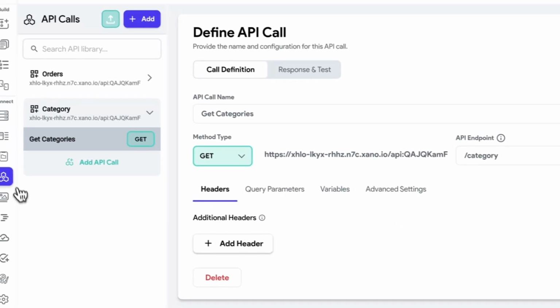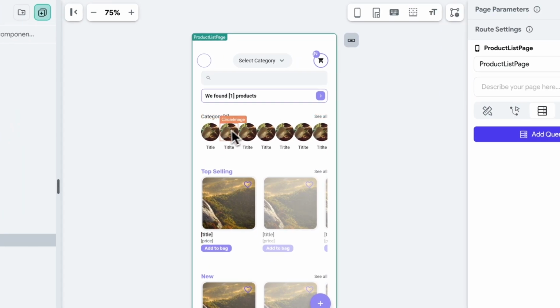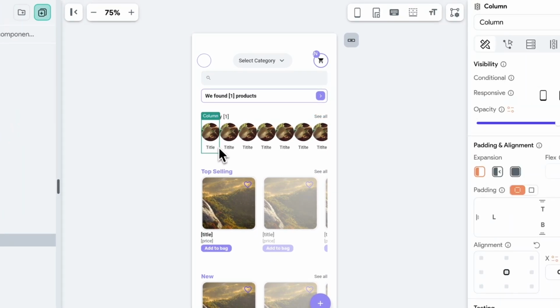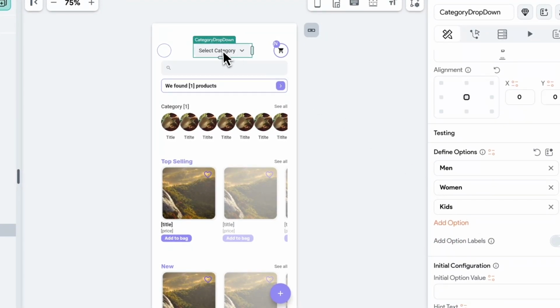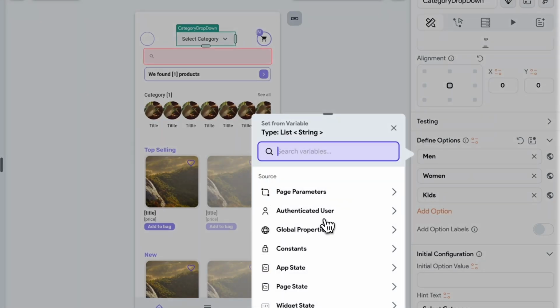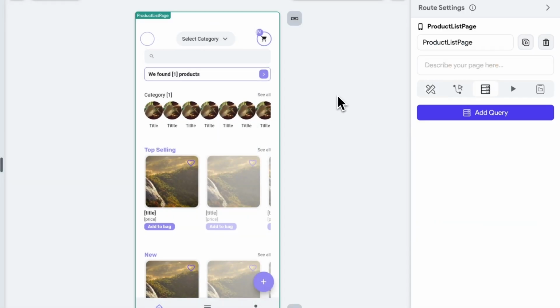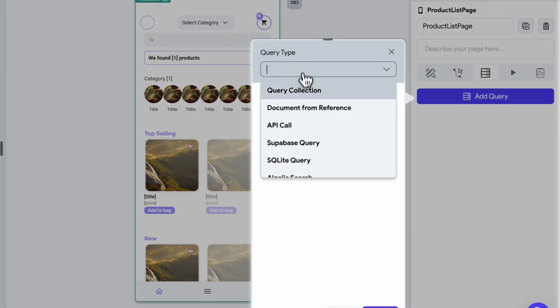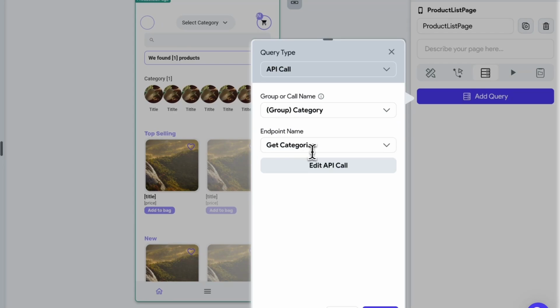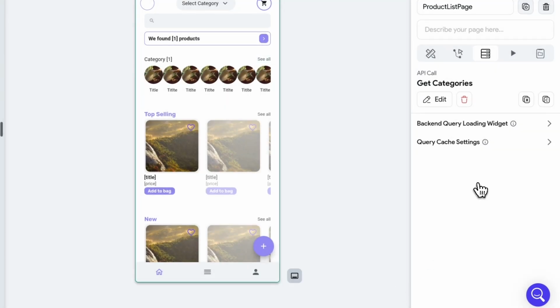And that's good. Let's go back now to our product list. What I'm going to do right now, I'm going to go to this column and try to generate this, as well as generating the drop-down labels. So if I go now first to my drop-down label, there are options here that were manually added. Let me just set that from variable. But what could be the variable in this case? It could come from our API call, but in order to do that, I can call it when the page is loading. In fact, I can go to backend query and just go to API call on the category, get category, and confirm.